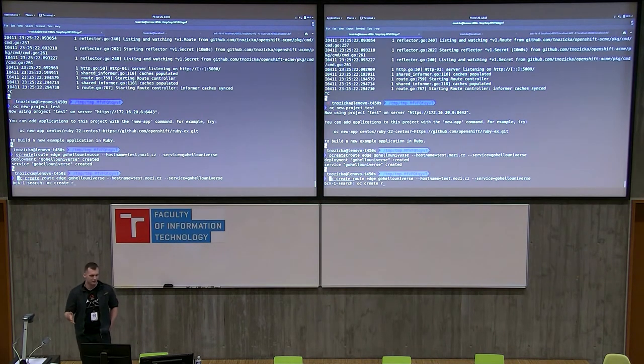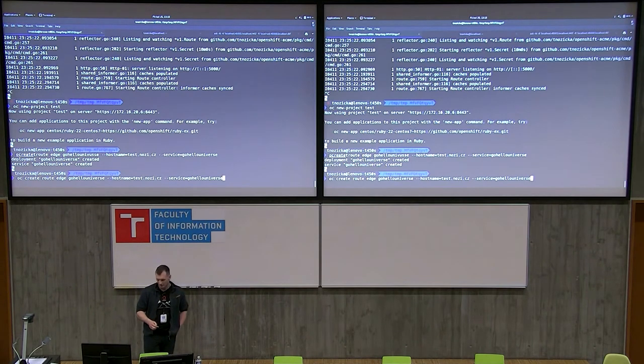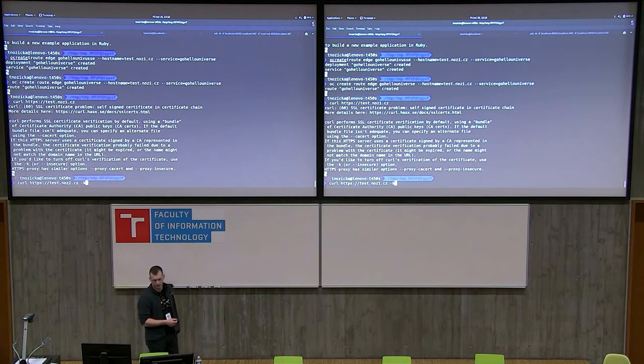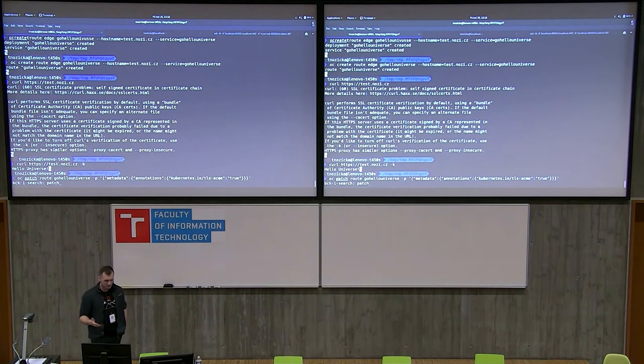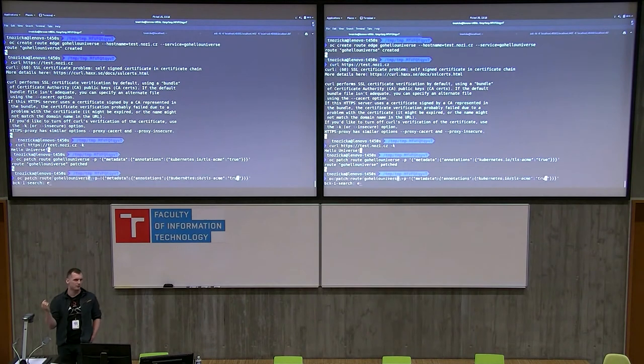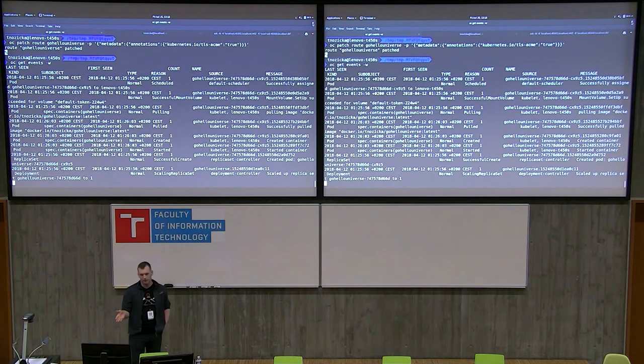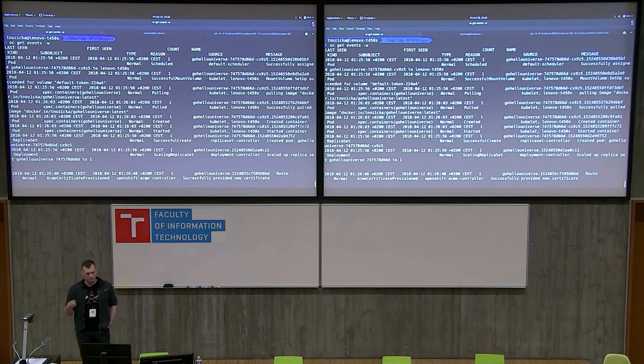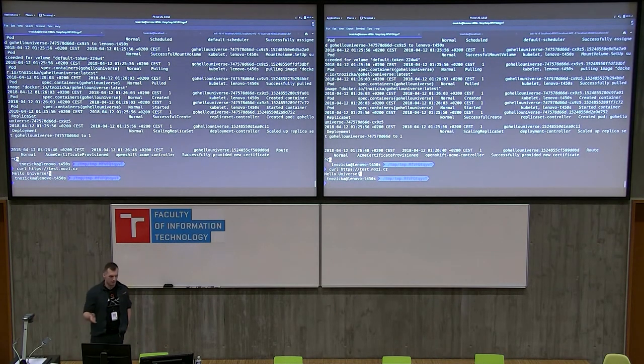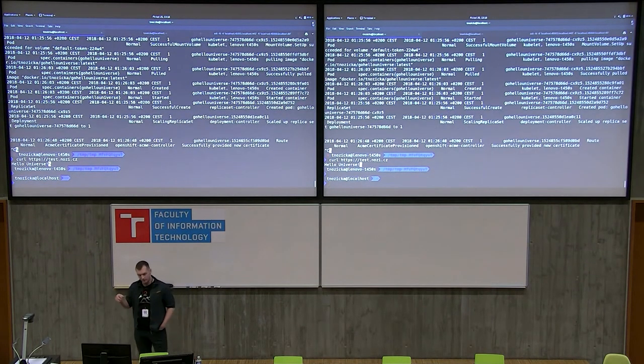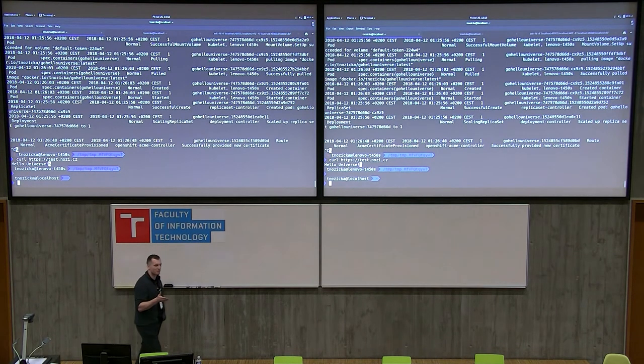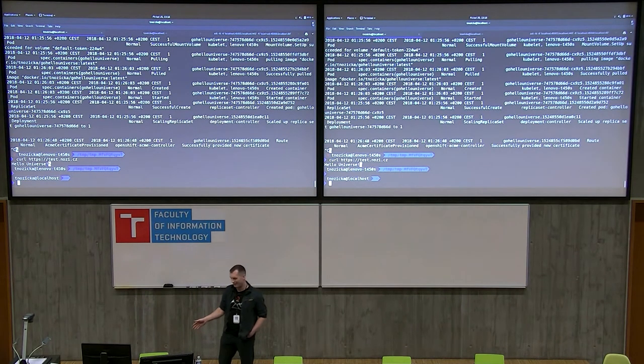So this is your project, basically, just a very simple one. We'll just validate we get the SSL warning because we don't have a trusted certificate there. We get the default one from the router. And this is the thing you have to do. You can do it from the command line or write the annotation there. It's just metadata.annotation and you set the value I described earlier. That's all. We are just checking for events because the controller is actually communicating with you using events. So you have a nice way to actually find out what's happening. It's telling us it has provided the route with a new SSL certificate. You can see we see no longer the SSL warning there because this is a trusted certificate by the system and even the web browsers. So with that, I hope I will never ever see a website running on OpenShift having an invalid certificate again. Thank you.